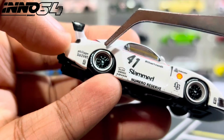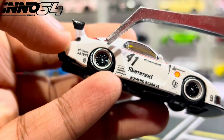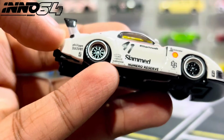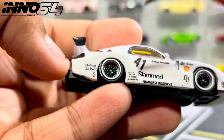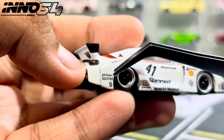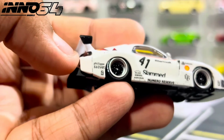You do have some silver outer shell on the rim of the car, whereas the inner shell is more of a black color. I don't know how many spokes are in there, but they look pretty cool. Not sure if disc brakes are in there because it's quite hard to see, but it's pretty cool. So at the back right here, it says, I don't know if I'm saying this name correctly or not, Felipe Salvet. I'm trying to say it as we go.